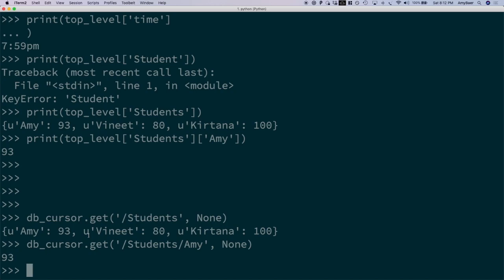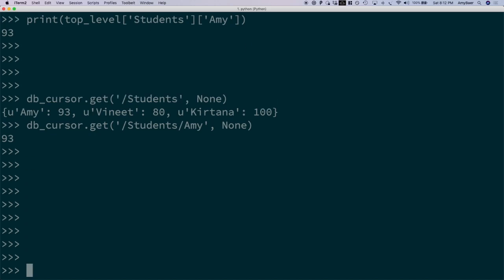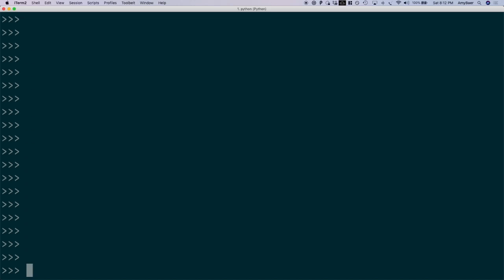So we're going to do that with the put function. I'm going to go ahead and clear this again, and this is just me putting in a bunch of enter signs. Great, so now I can say db cursor dot put, and the put function will write to our database. So let's say I want to add a key value pair to my top level. So what I'll do is I say, okay, top level, so it's just a single slash, and the next thing will be your key, and the third thing will be your value. So test, and then I'll say test val.